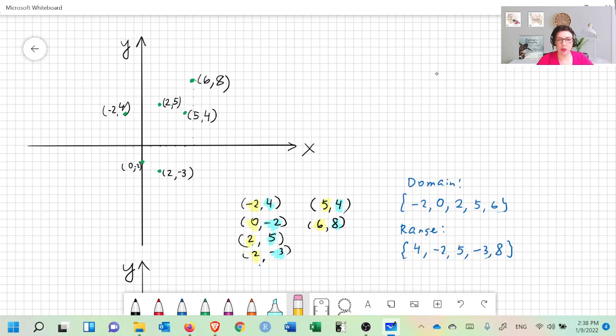Okay, guys, continuing our discussion about relations, we're now going to ask a special question. Some relations are what we call functions and some are not. And what we want to know is, is this a function? So that's a question. Is this relation specifically, for example, this one, a function? What does it mean, a function?